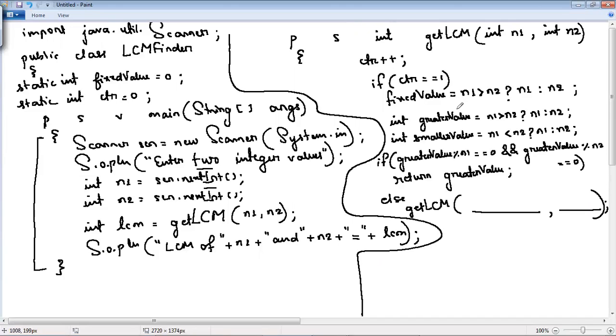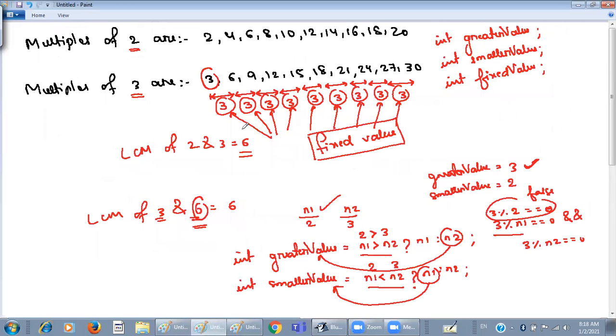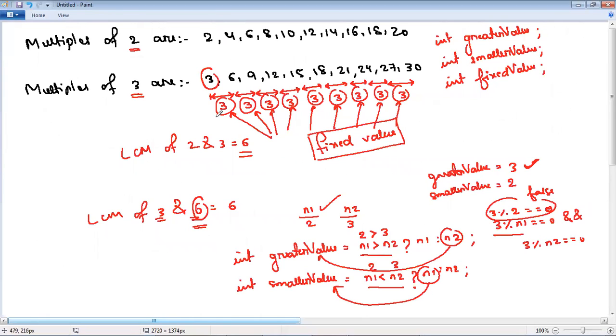Now, in the second time, what do we need to pass? Two things. One is, look here, we will pass the smaller value, that is 2. Yes or no? We will pass n1 as 2, the smaller value, and n2, it will be 3 plus 3.